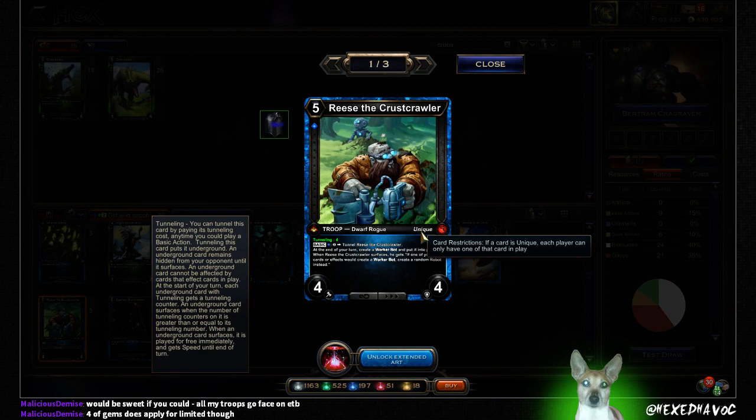So, I can't just tunnel a Reese and tunnel another one, because that also applies to tunnelers. You can't have 2 of them underground, you can't have 1 tunneling and 1 in play. It's not in play, but it counts in this restriction. So if I was to tunnel a Reese and then later play one while it was still underground, the one that was underground would then just go straight to the crypt and die.